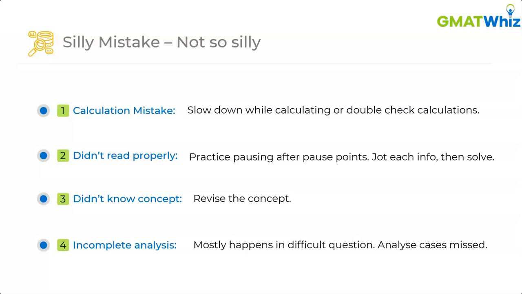Okay, so in short, what I'm trying to say is, don't categorize any mistake as a silly mistake. Write down the exact reason for making the mistake. You'll be able to find a trend if you jot down the reason for making a mistake, and you'll be able to figure out the major reason for making mistakes, and then you can fix it based on the suggestions that are given here.